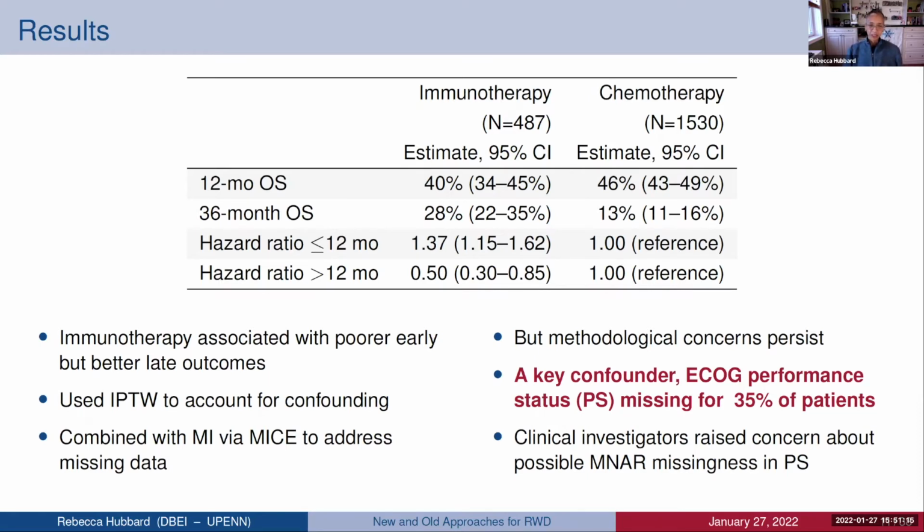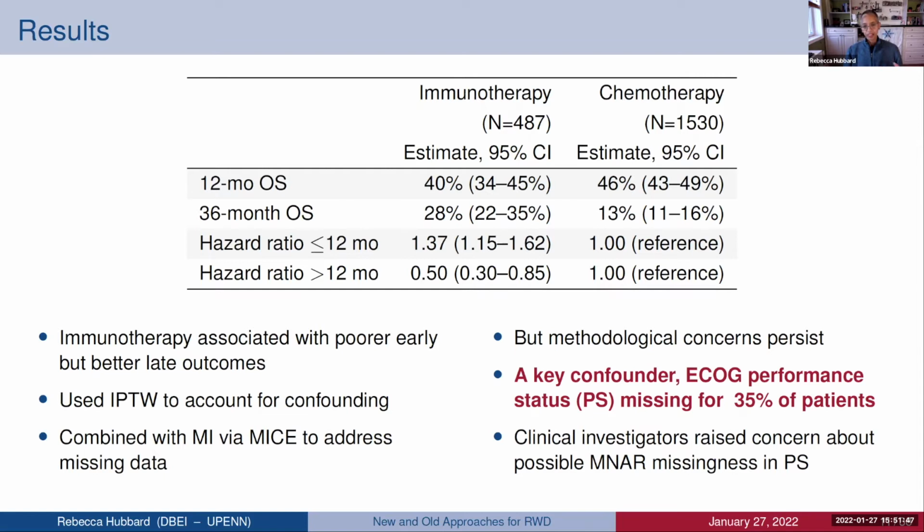In doing this analysis, we gave a lot of thought to these issues of confounding and also to the issues of missing data. And we tried to choose an approach that we felt was an established and justifiable research best practice. But despite feeling that we were doing our best, definitely at the end of the day, for me, concerns persisted that maybe we hadn't done an adequate job of addressing these challenges. And in specific, I was very concerned about the issue of missingness in one of the confounder variables.